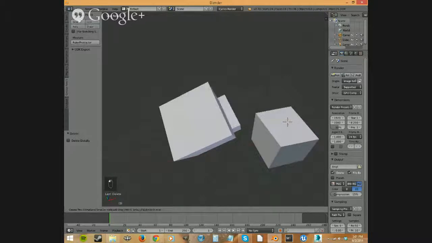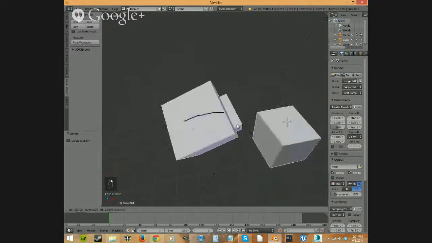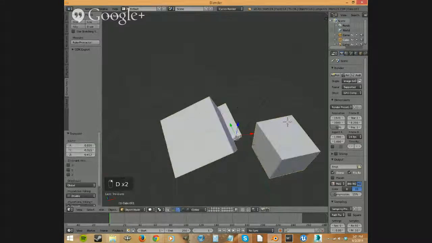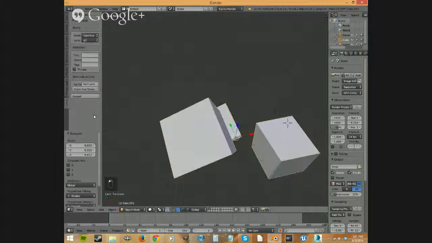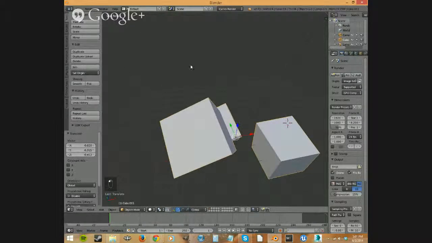There is a way to draw across the polygons as well, but that's a little bit more advanced, and since I don't use it, I'm not really too familiar with it. That's a grease pencil, and then, oh, that's an add-on that I have for uploading to a website. So, it's all the buttons in object mode.